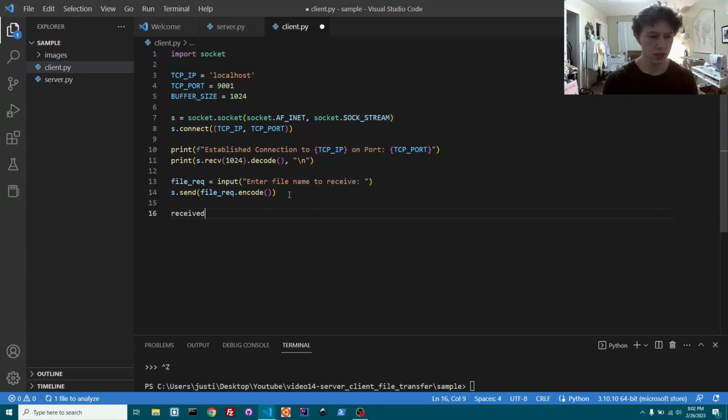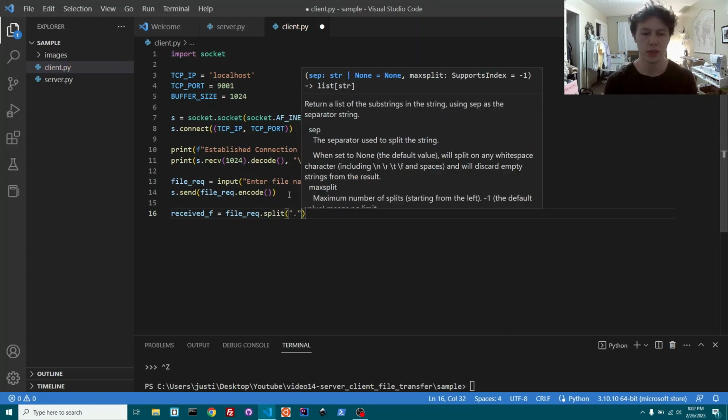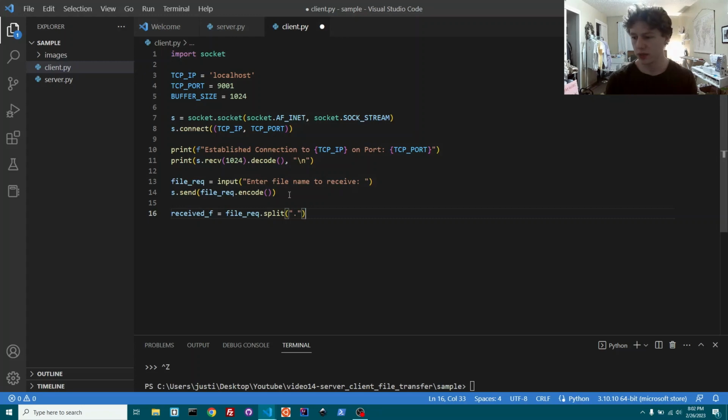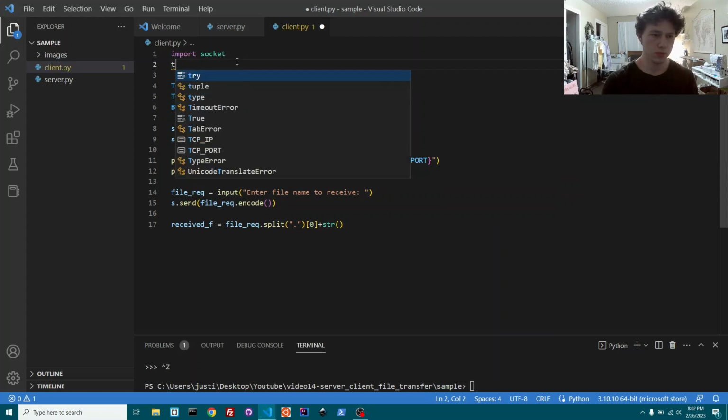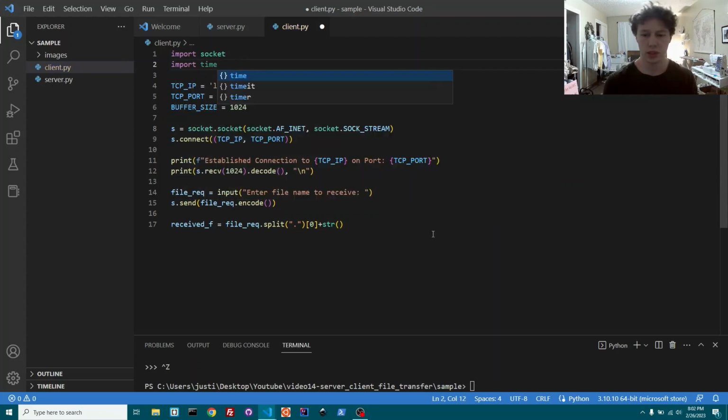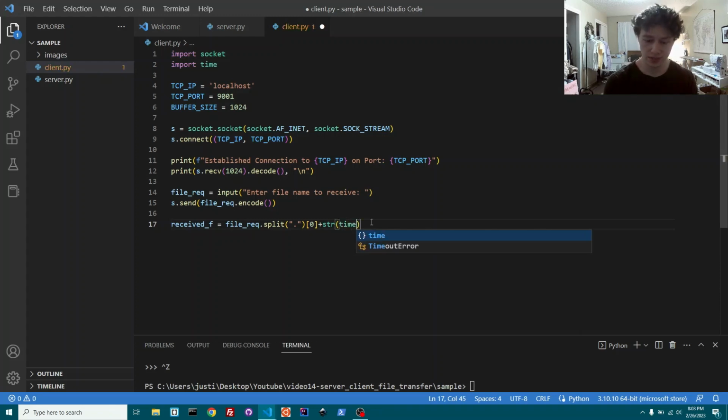So this is the received file. We're just doing this to give the file a file name. Whatever file we're doing, we're going to take off the ending, the JPG or whatever ending it is, .exe, whatever you want. Then we'll import time and make a timestamp, so the file wouldn't override another file, because if you're downloading, you don't want to accidentally override a file.